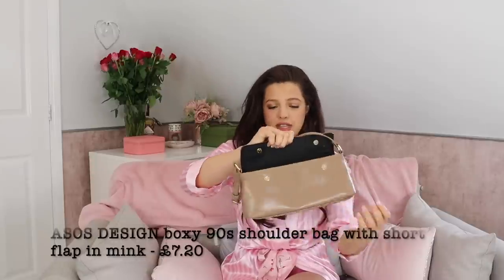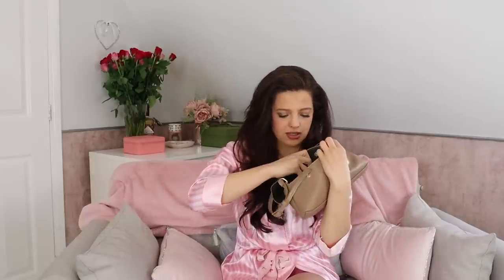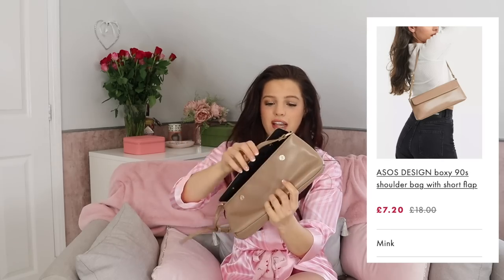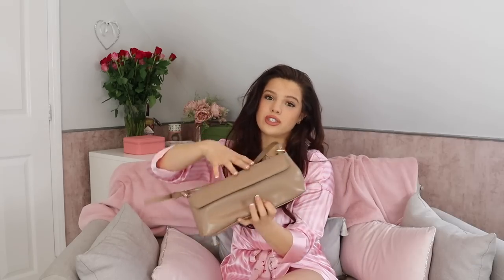Right, I went on a work do on Saturday and I wore this little bag. I think it's so cute. It's just a beige bag. It's got quite a lot of room in. It's still got some money in, some change and an earring in there. I love the colour of it. It goes with any white or neutral outfit. I think it's really beautiful. It could also go with black, and you can style it with brown belts and stuff like that, which I think is really, really cute. And this was so cheap as well. ASOS do the perfect little cheap bags.